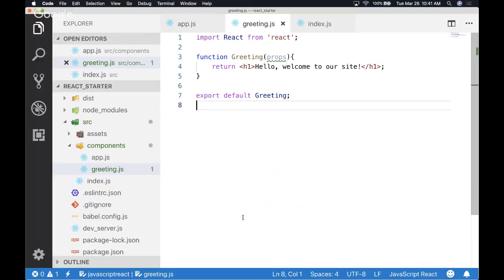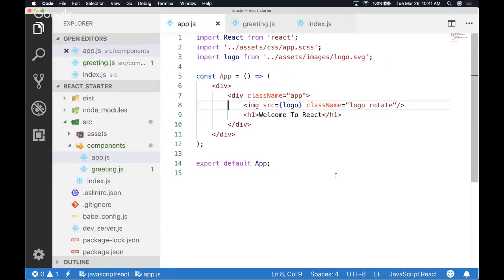All right, so we've built our first component. Now we want to use our component. So to use our component, we will import it into another component that is already showing up on the screen. Well, one component that is already showing up on the screen is the app component. So if the app component's already showing up, that means we should be able to put our greeting component here and we should be able to see it.